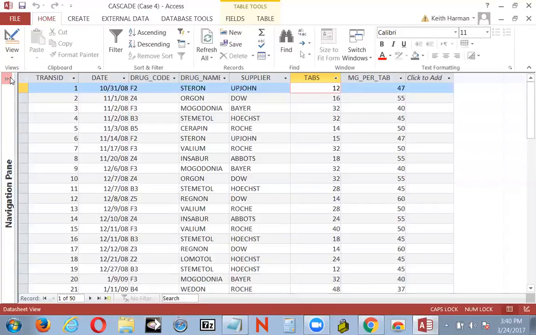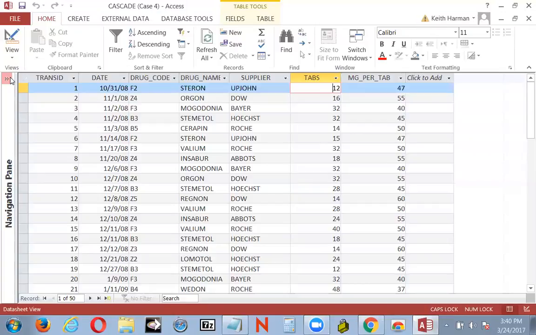So those are the 6 drug codes, and there's the drug class that they are. And you also note that with the drug code, you have a drug name. So the drug code tells us what class or category of drug it is, and then the name, of course, that's obvious.